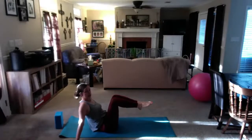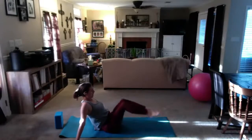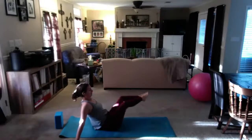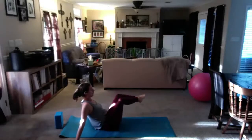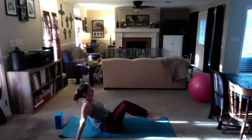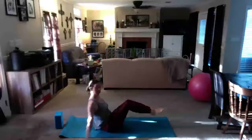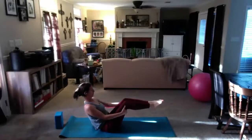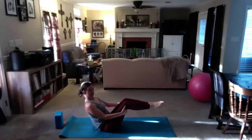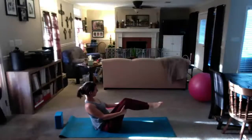We're going to inhale, send it out to the left, and exhale to draw in. So inhaling, sending legs out. Exhale, draw it in. Inhale out. Exhale in. Last time, inhale to the left. Exhale, draw it in. Holding. We can keep our hands on the ground. We can come back to boat with the hands where we had them before. Noticing the low back. Low back should be operating pain-free.